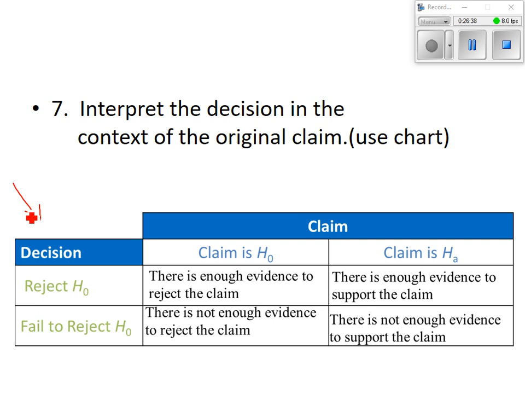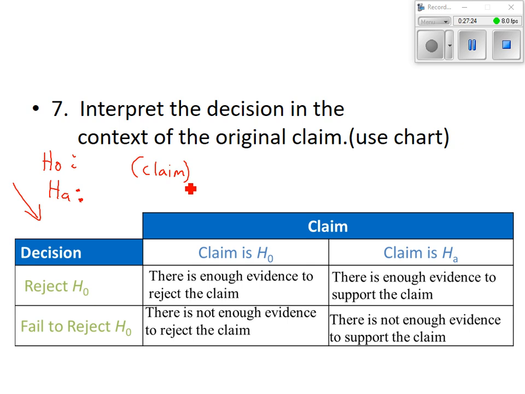When you're looking at this, what you're going to have to look at each time is your HO and your HA. One of them is going to be the claim. So let's say the HO was the claim. If the HO is the claim, then we look right here and we decide did we reject the null or fail to reject the null. And then this tells us what we write in our interpretation. The claim's always the one with the greater or equal to, right? No, the claim could always be either one of them. It just depends on the original problem. You have to read the original problem and decide which one is the claim.